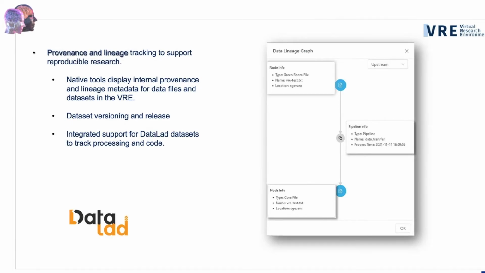And the first one, just to cover some of the additional features that the VRE is providing in support of the TVB Cloud workflow, we see here a slide mentioning provenance and lineage. And this is a very important aspect of any data management platform, to be able to capture what was done on data as it moves through its life cycle from data acquisition all the way to analysis and sharing and publication and so on. So we have those capabilities built into the VRE, and we're seeing a little screenshot of a lineage graph that is capturing the movement of data into the platform from the portal into the green room and through to the VRE core. And there are many such other operations that are also captured.